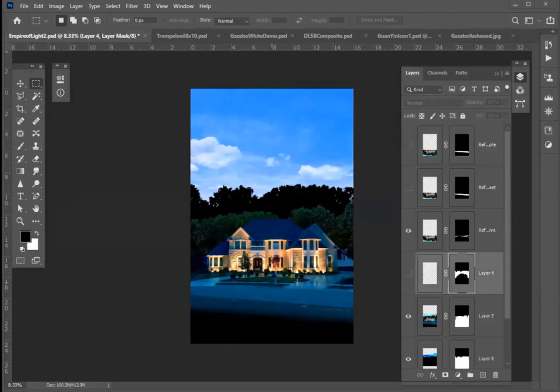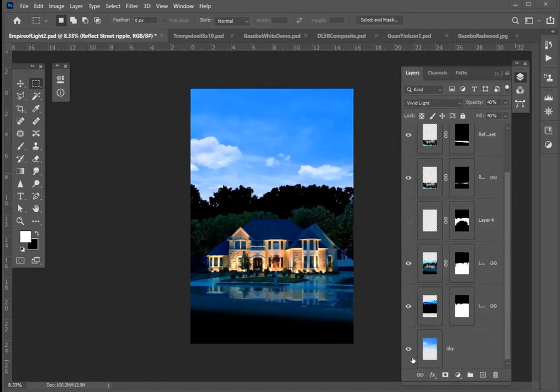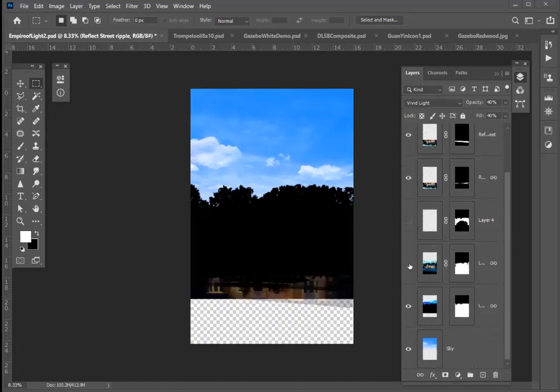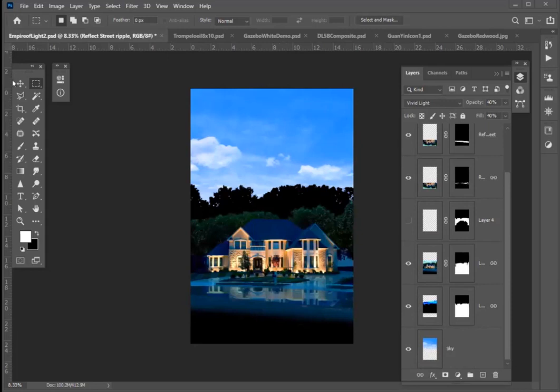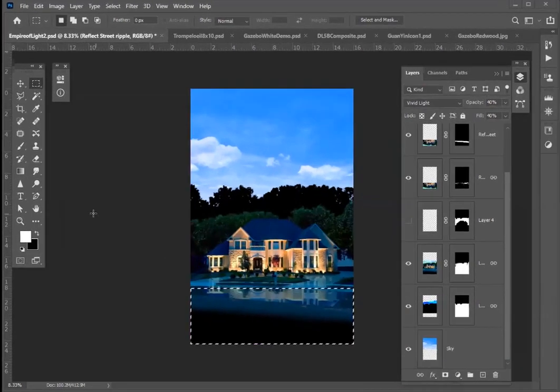This is a reflection on the supposedly wet sidewalk in the driveway. This is the reflection in the street. This is a Vivid Light copy of it to boost the color and contrast on that. So that's how that photo was assembled. And actually, this whole foreground, and this is not actually part of this image set, but from about here down, this stuff was all added to the original photo.